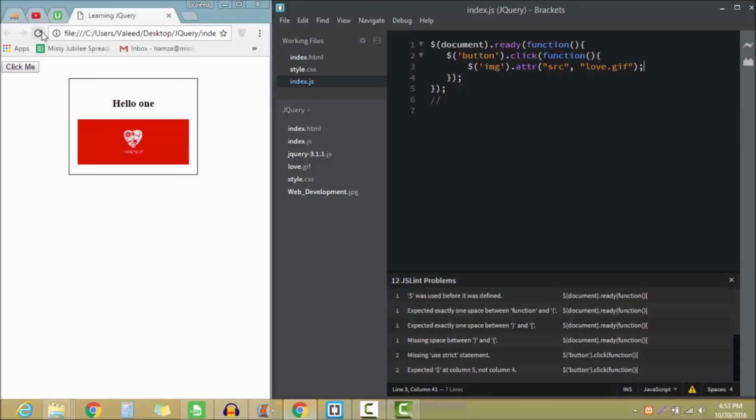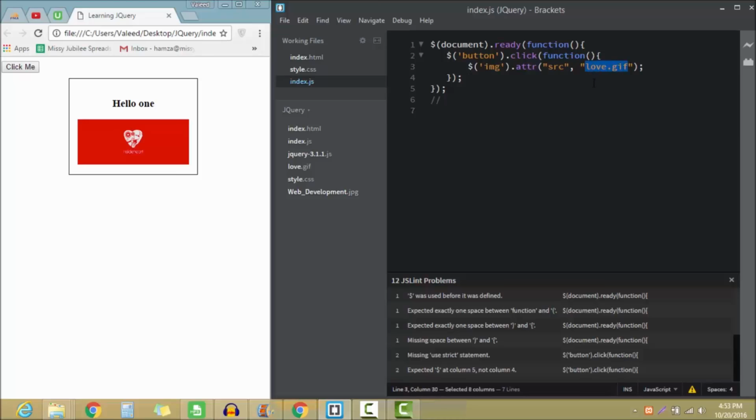So by using the attribute, I need to save the file. When I click the button, you will notice that this image will change to this image. Let me show you. Why is that not showing? Let me check. Image with attr. It is love.gif.